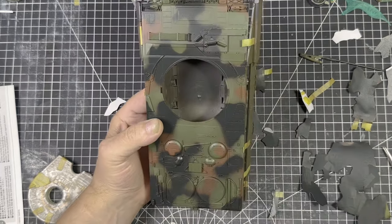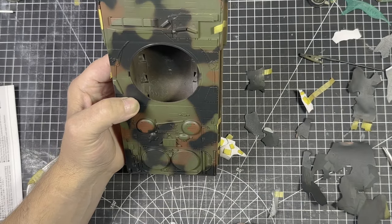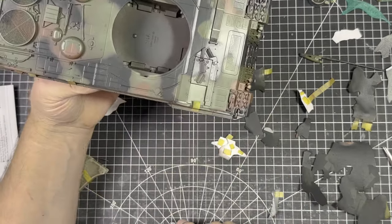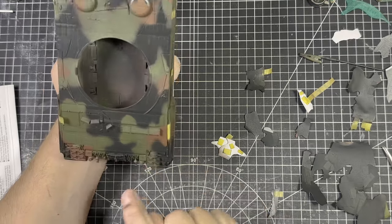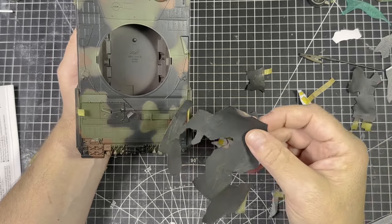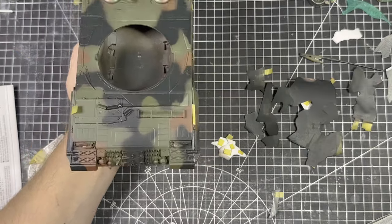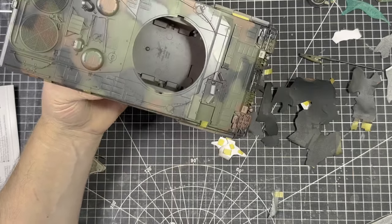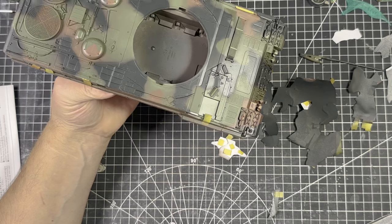So, you know, with stuff like this, I should have maybe taken more time, make sure everything is properly down. But I wanted to just do this as a demonstration for y'all, how you can do it. Just take what I've shown you here and make it better. Because this isn't normally how I would do this. I would use an airbrush to get my shapes. But like I say, you can always come back in with your stencils and redo any lines that you need to redo. And you have to remember that we're going to be aging this thing down pretty good, like weathering it. So a lot of this stuff will become a little bit less obvious just because of the dirt and grime that'll be on there. So there you go.